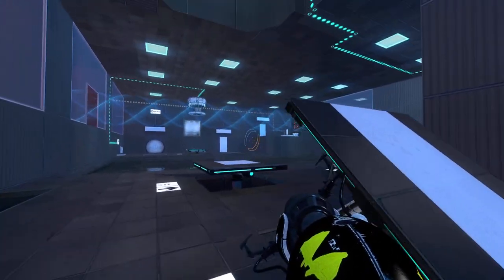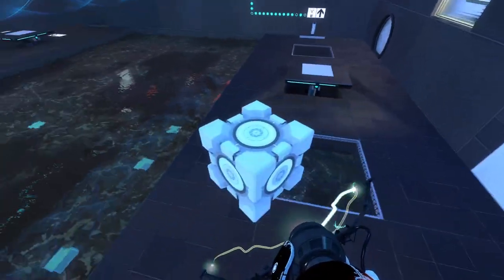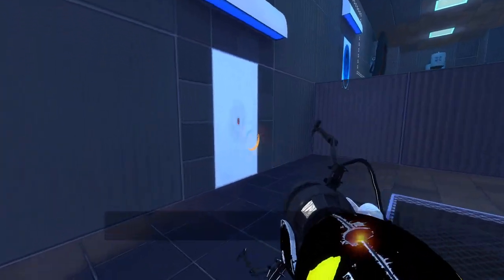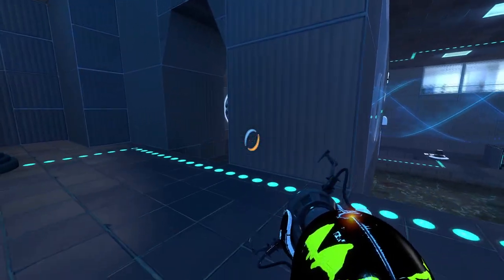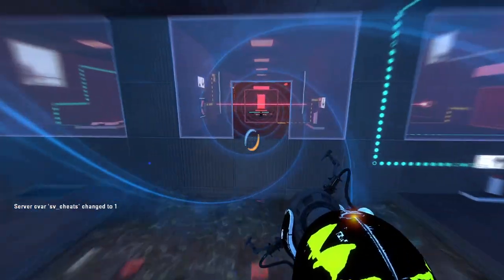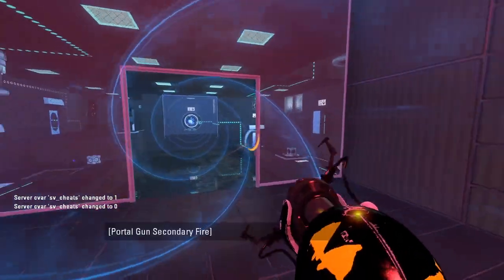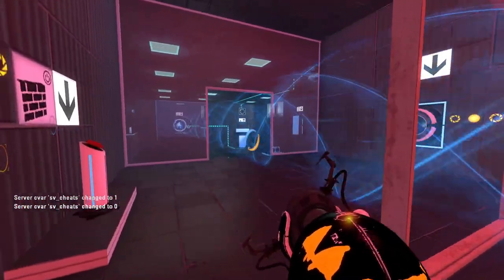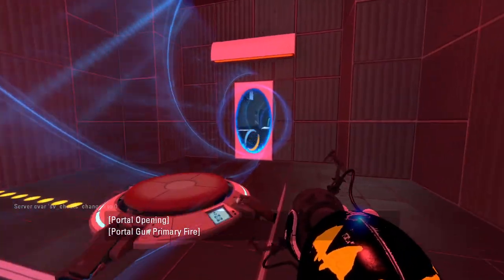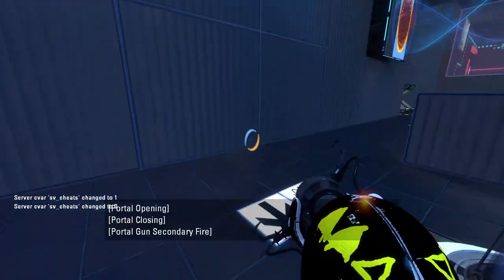I need to move the cube to him down here. Then I do orange and blue there. Yep. Okay. So we do now orange. Orange goes there, blue goes here. I'm just going to fast forward it a little bit. I'm going to do orange there.